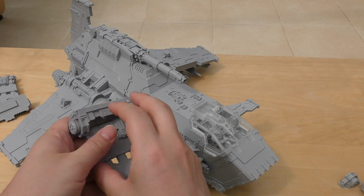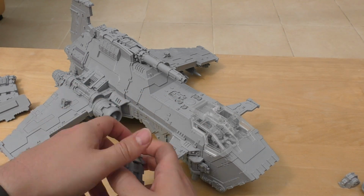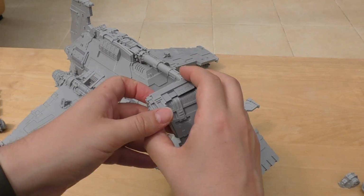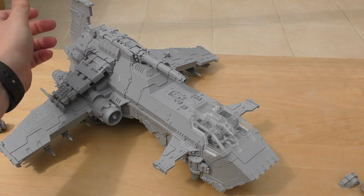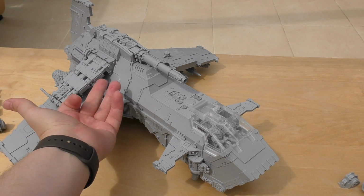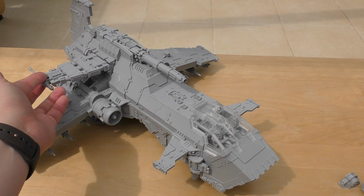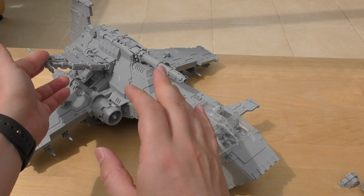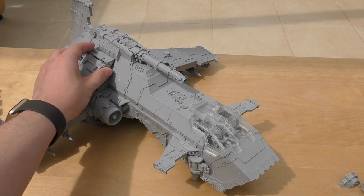One of the reasons why I'm not going to glue them down, and I'd rather magnetise them, is also painting. You know, if you can imagine, I know this is the wrong way around, but if you can imagine that being glued there, it's going to be nigh on impossible to get your brush in there and paint those flat surfaces. I mean, you could leave it loose and spray it all and then glue that into position, but it's just another thing to think about.